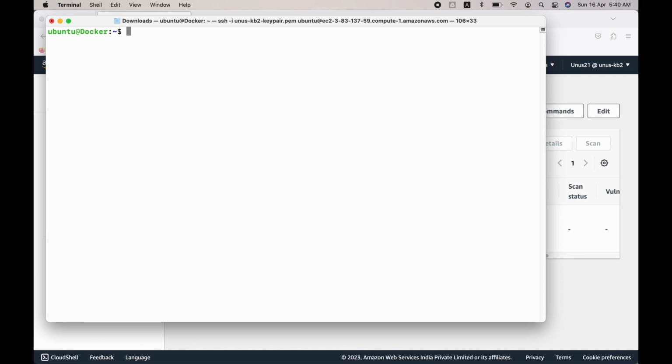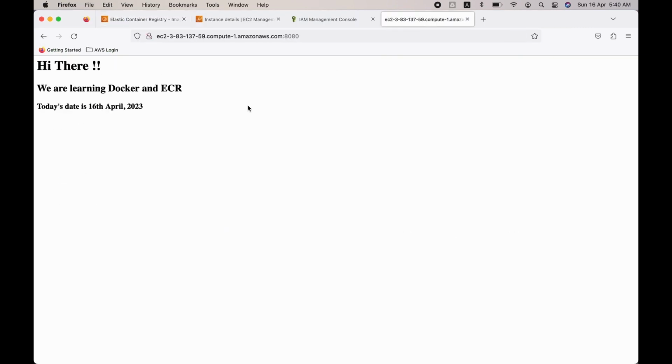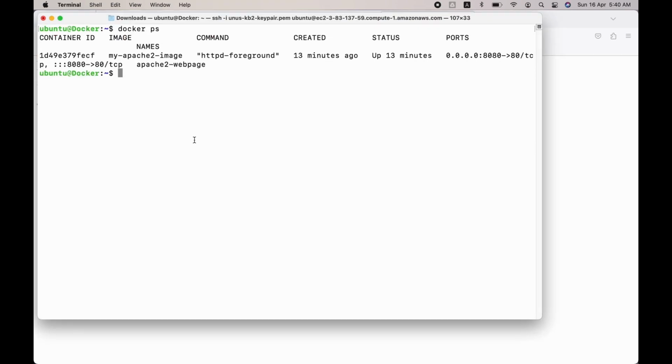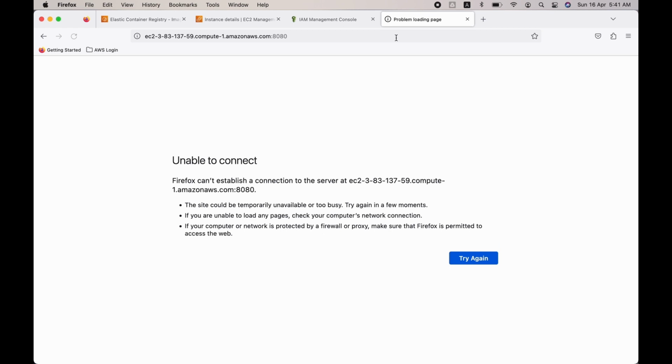So to see all the containers running here, just do docker ps. So there is one container which is running, which corresponds to this particular website. So let me go back to my terminal and I will issue the command docker stop and give this container ID. Then you can say docker remove. Now if you go back to that website and if you refresh, it will not work. Okay, let me go back again.